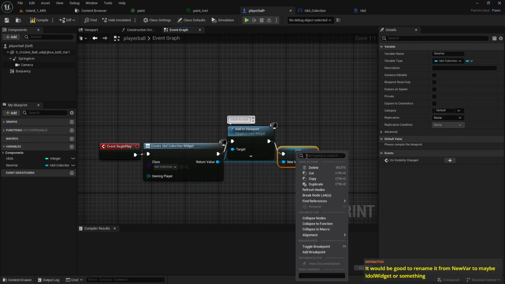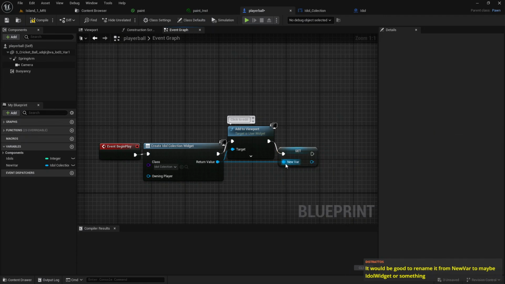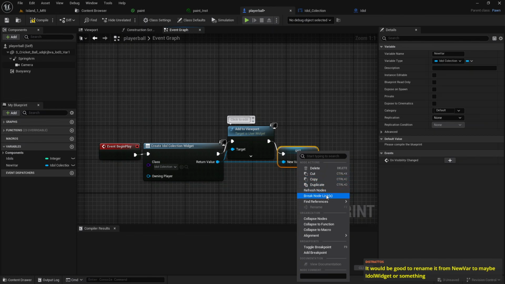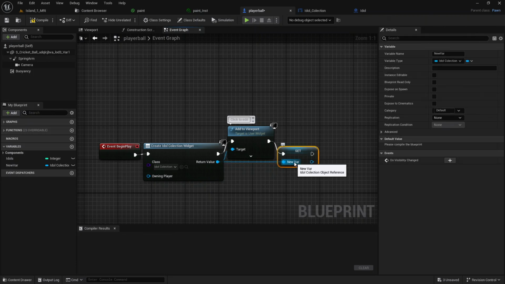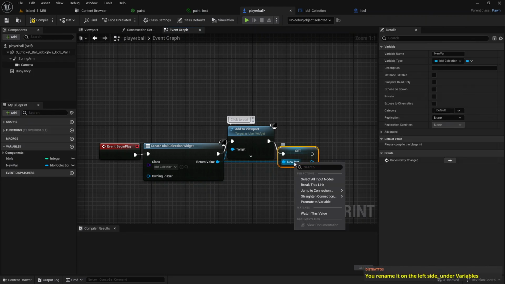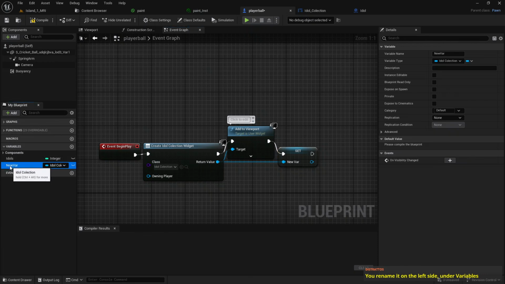So I want to call this idle widget. How do I rename this? Rename. Oh, this part. Oh, idle collection object. Okay, I see. How do I rename it? Under the left side, under variable. Okay, I see. Thank you, thank you.